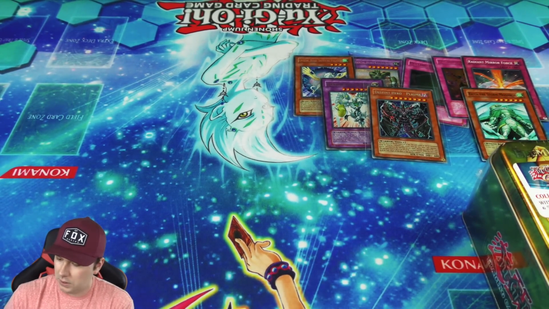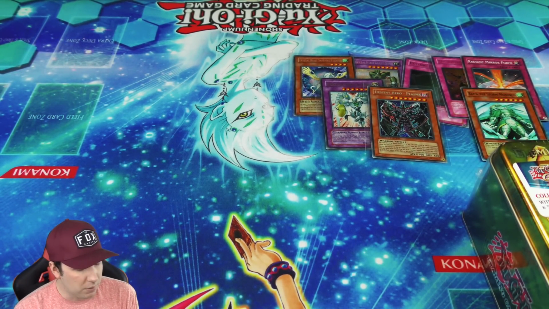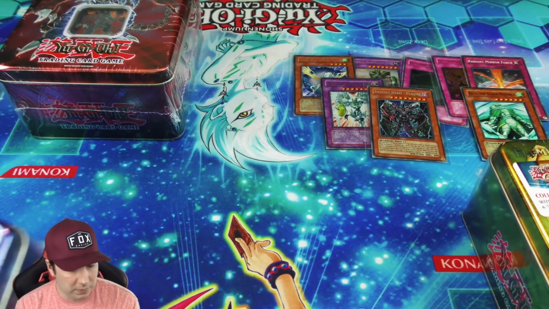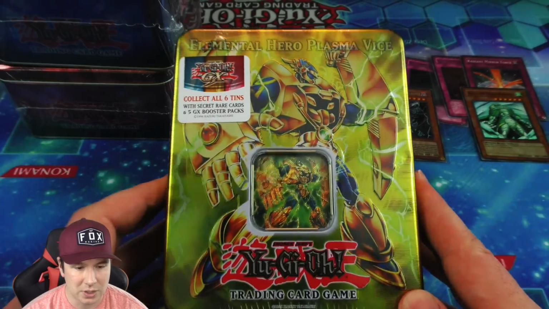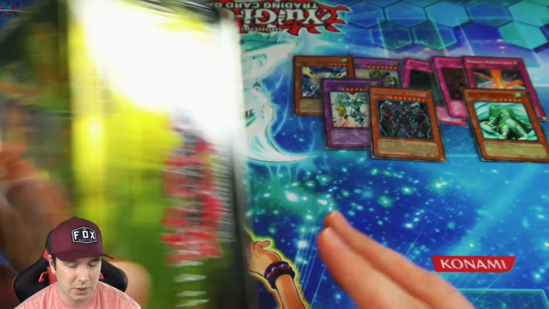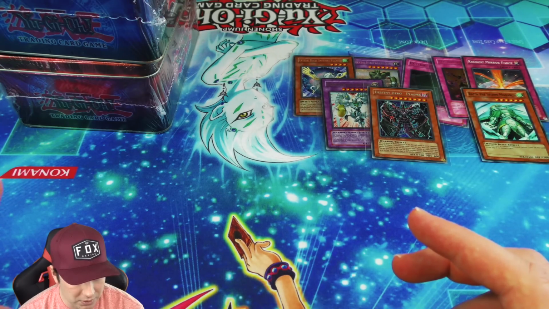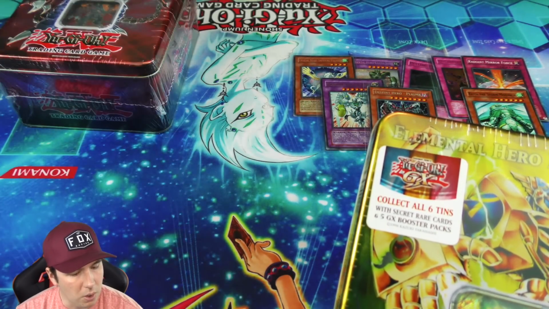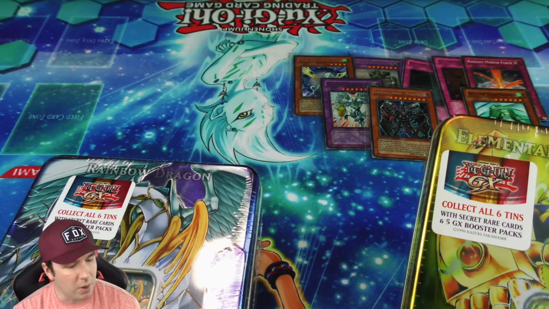Okay, so what we're going to do here, I believe that Volcanic Doomfire has the Tactical Evolution, I said earlier, and Tactical Evolution for the Rainbow Dragon. We're going to put those two. We're actually going to jump all the way to the last tin, which is our Elemental Hero Plasma Vice tin. The reason why is because those two have the Tactical Evolution, and this one has Tactical Evolution as well? Yeah. I was informed that the Rainbow Dragon and Volcanic Doomfire were the only ones that have it.